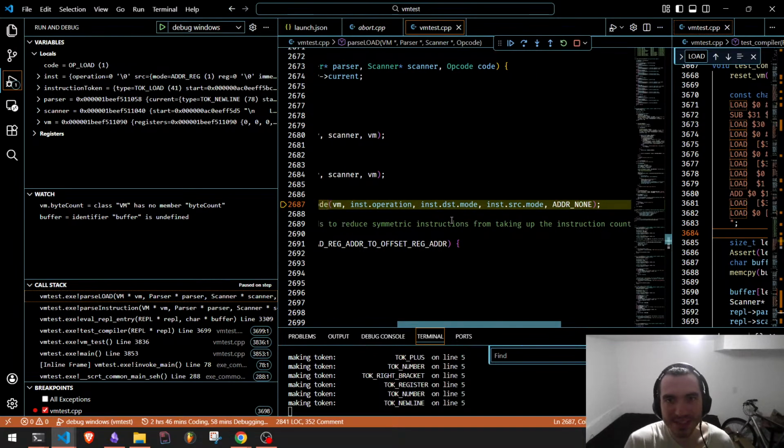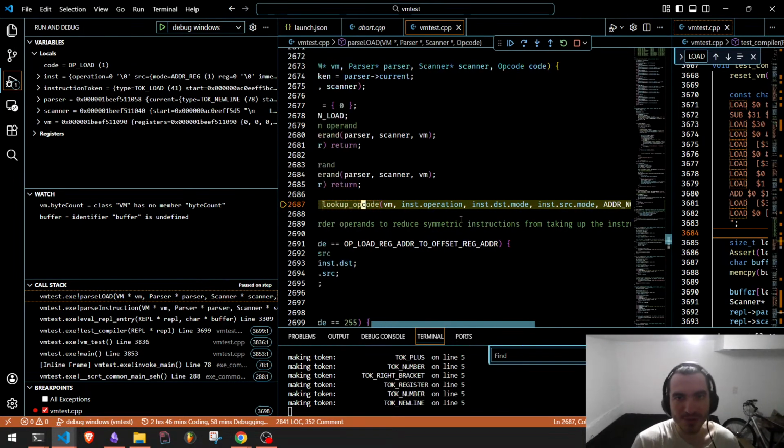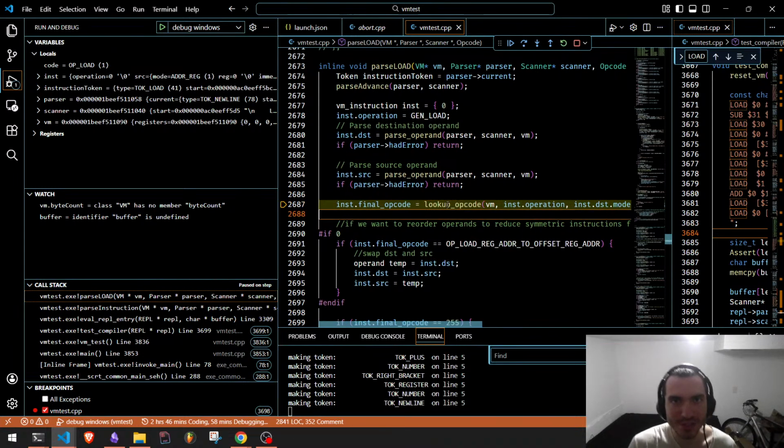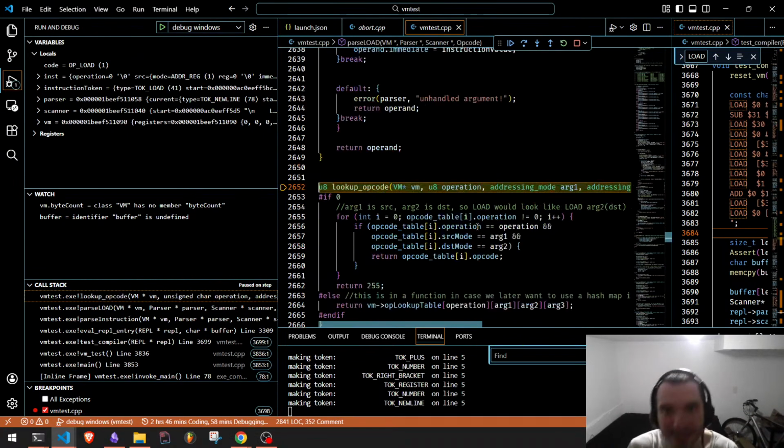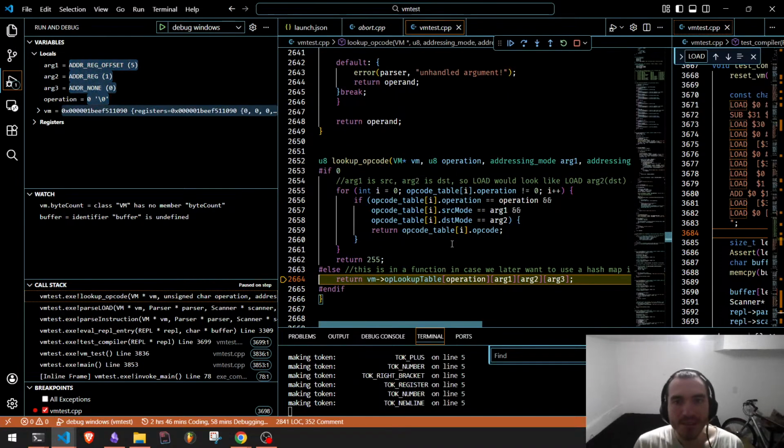The destination, the source, the operation. What is the instruction operation? It's a 0. It's a generic load. Okay. So we're going to look up register offset, register, and none.